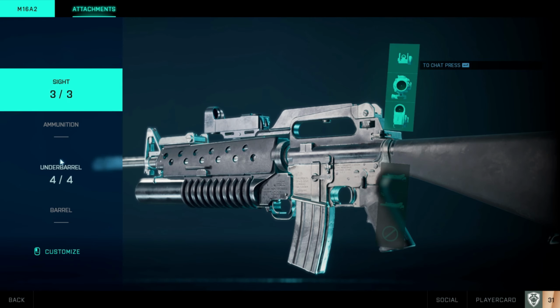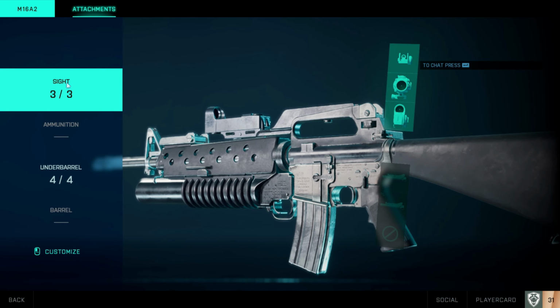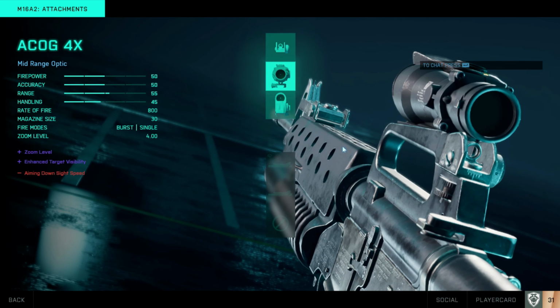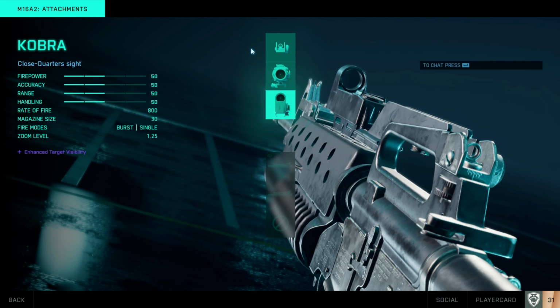Now, here's where it also gets confusing, because you'll still see the plus system, but it doesn't work in-game. So what you need to do is, say I want to change my sight, I need to click on sight. This takes me into the sight customization screen. And what happens here is whichever one is in this first slot, the one closest to the middle, is the one that will be equipped to your gun.